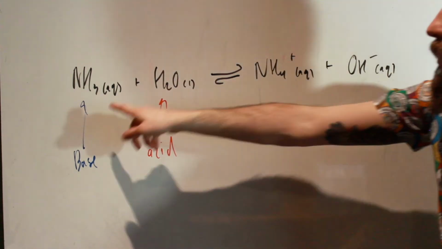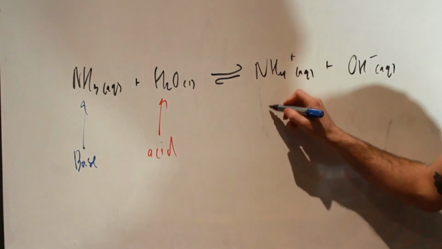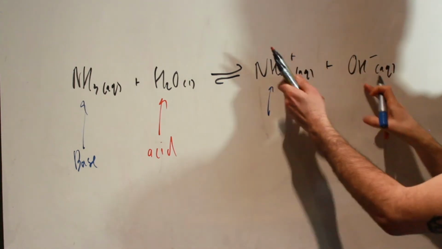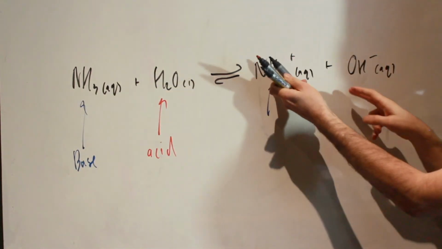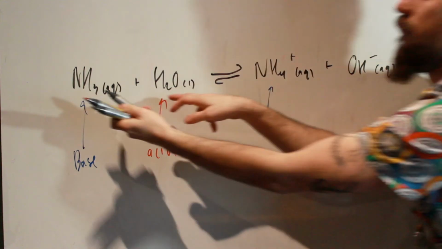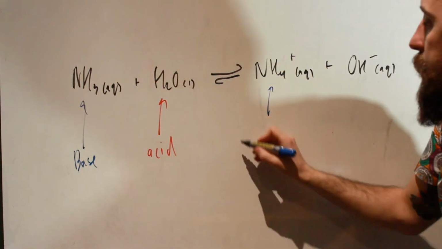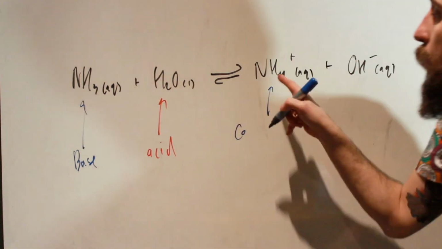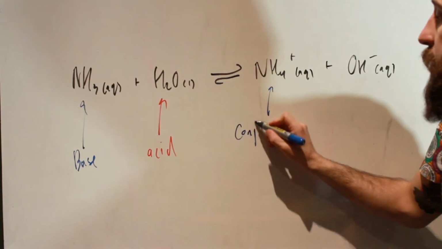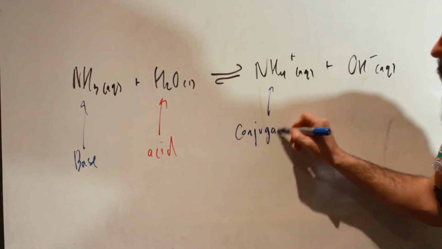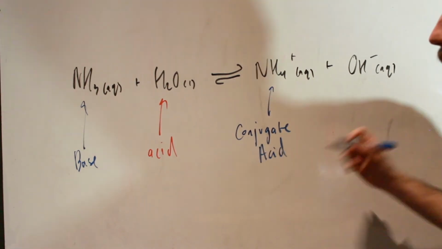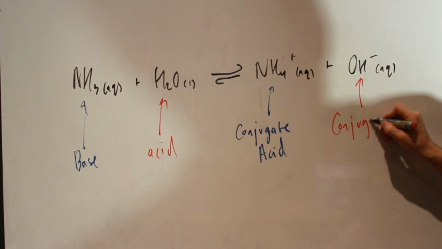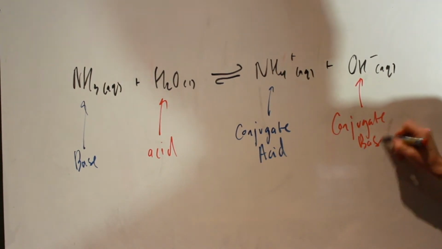So that means that the thing that was the base, this is now an acidic species. This can now donate a proton. And if we look at this backwards reaction, that's what it's doing. This is then donating the hydrogen to that to get the reverse reaction. So if this was the base, this is now an acidic species. It's related to that species because it's related through the gaining of a proton. So this will be our conjugate acid. And then that will mean that this is our conjugate base.